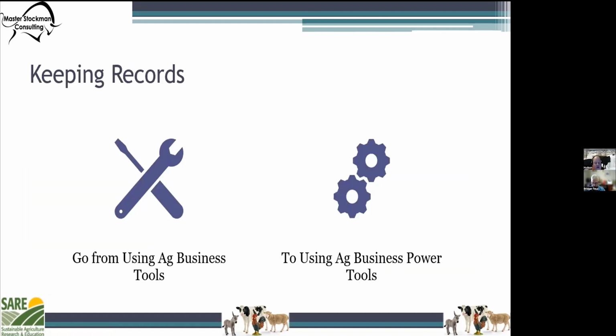So I promised you right up front that the reason this was going to be exciting to talk about is we go from keeping records to using some ag business tools. All these videos have talked a lot about the Wyoming Ranch Tools site, being able to use some of these tools to make some cold, hard decisions. This presentation is not any different. Once we have some records, once we know how much it costs us to feed a chicken every week and how many eggs that chicken's going to give us, we can do some interesting things to say, well, we should get more chickens or less chickens, or not do chickens anymore.